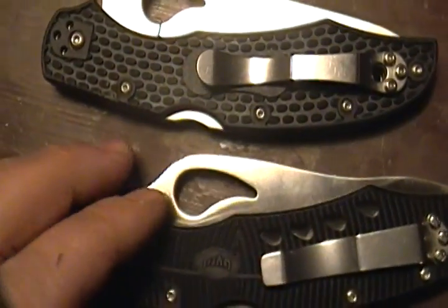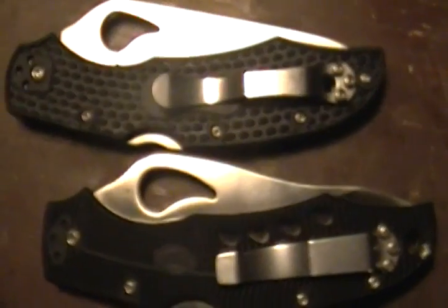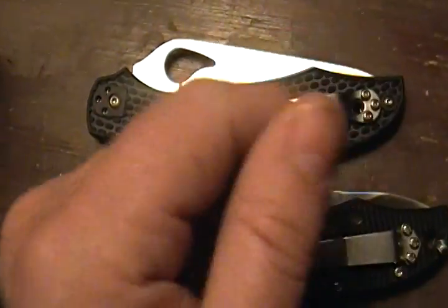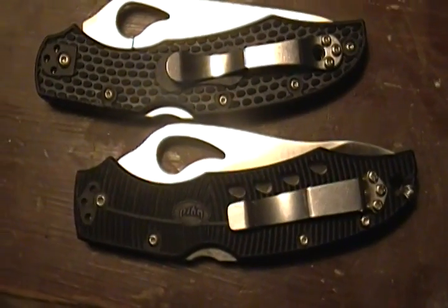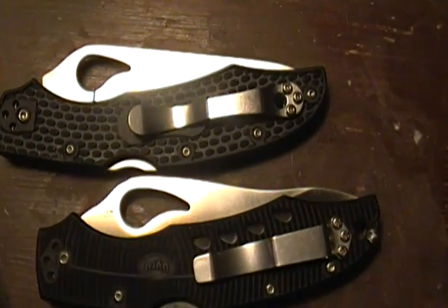Anyway, one more thing. I could have compared the Spyderco Endura 4 with these two, but 3 knives at once would have been way too much. Only got one other hand to work with. I didn't rig up a tripod, so there you go. I'll compare the Endura 4 to one of the Caras eventually. Catch you later, guys.